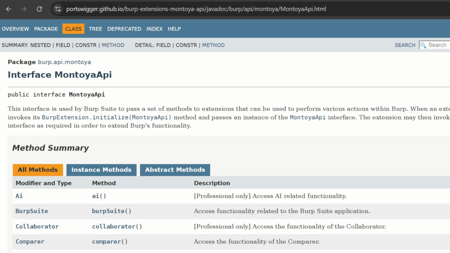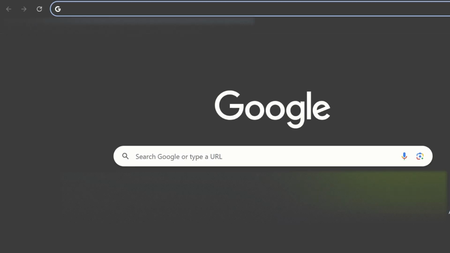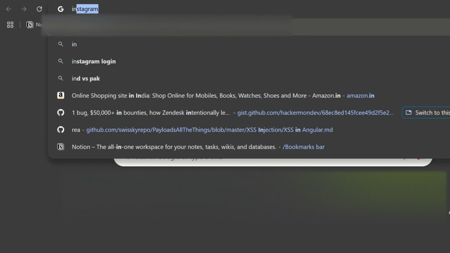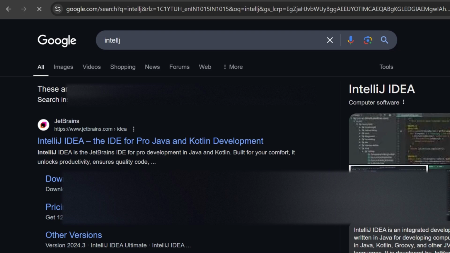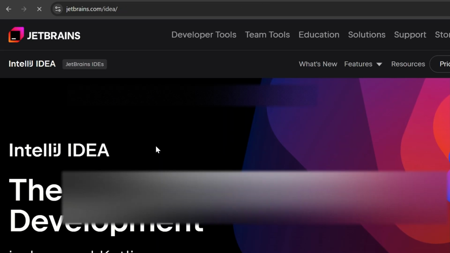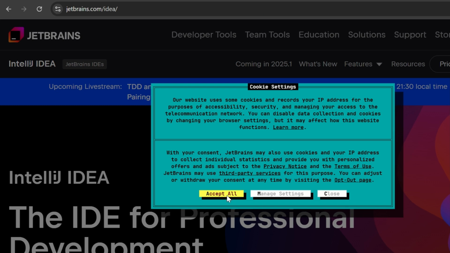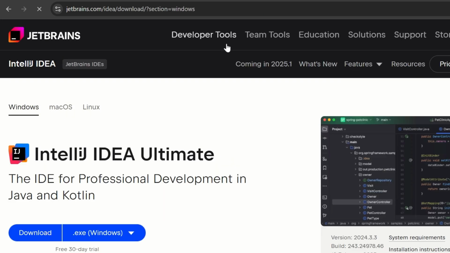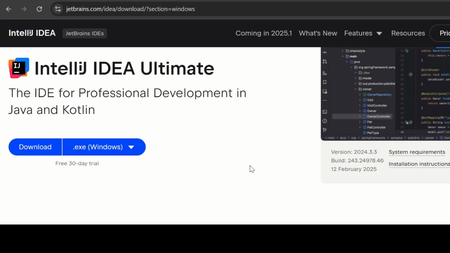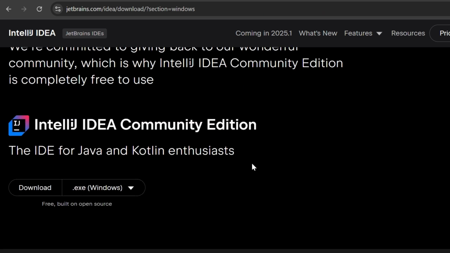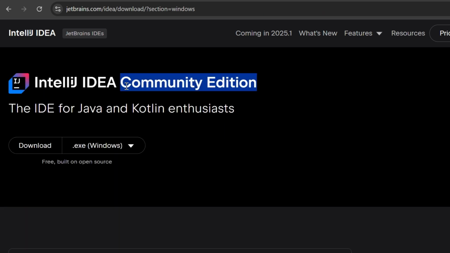So, how do you get started with it, right? First of all, you would need an IDE. So, let's get started with that. What I will be doing is I'll be using IntelliJ. You can use whatever IDE that you require. You can go to the downloads page and download IntelliJ. Now I believe there are two editions. One is a community edition.